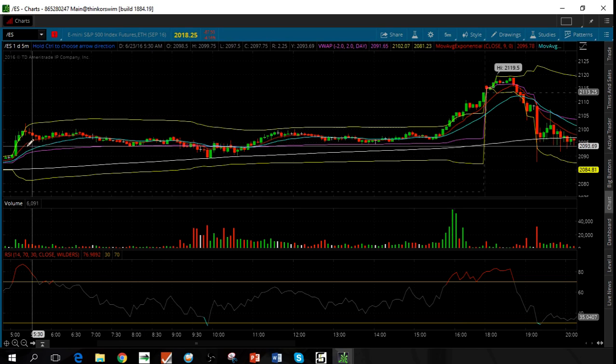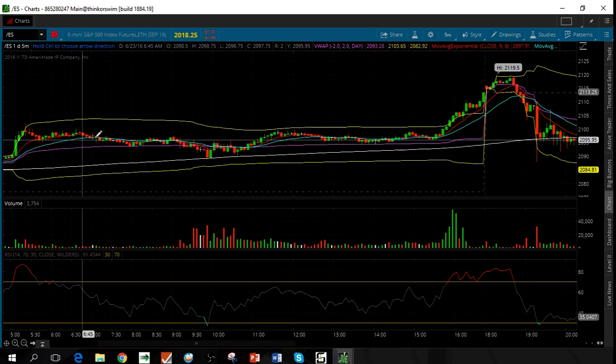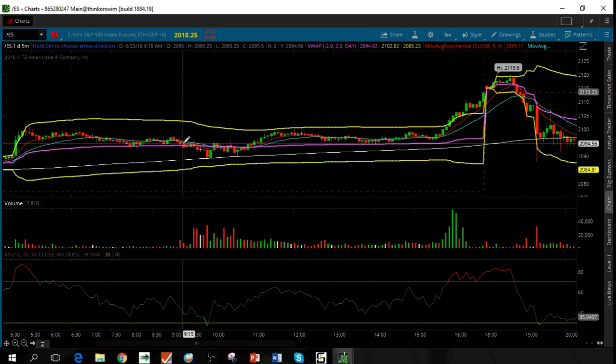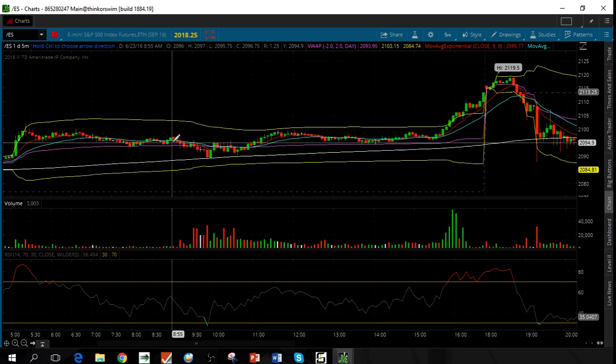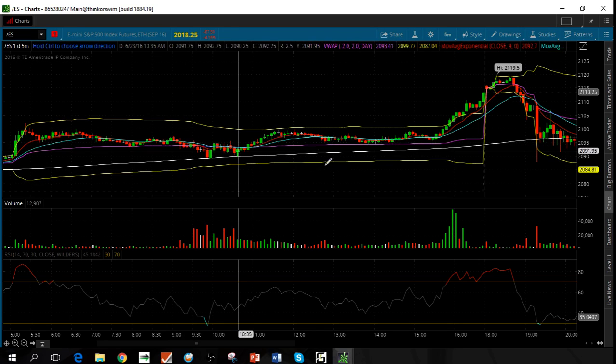And if it doesn't give me any resolution in the overnight and early morning trades, I'm going to look at it going into open, because this is when the people are really going to start coming in, and it's going to shape the scope of the market for the day.